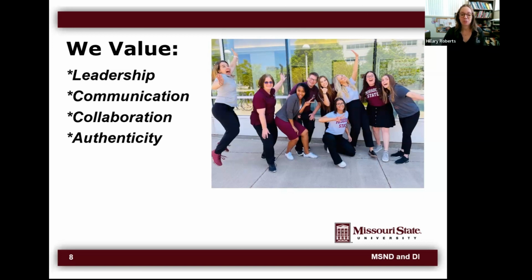Communication, we're looking through communication through nonverbal and verbal communication, written. Collaboration, that you think of others, that you have more of an outward focus versus only an inward focus. We all have an inward focus. You are all trying to do your best to become a dietitian, but we want to help others up in that path to be the best dietitian you can be. So we do look at teamwork and collaboration. And then the last value is authenticity, being genuine and authentic to yourself. Bring the authenticity to the interview, have it in your personal philosophy statement, because otherwise we like to have fun, as witnessed in this photo here.